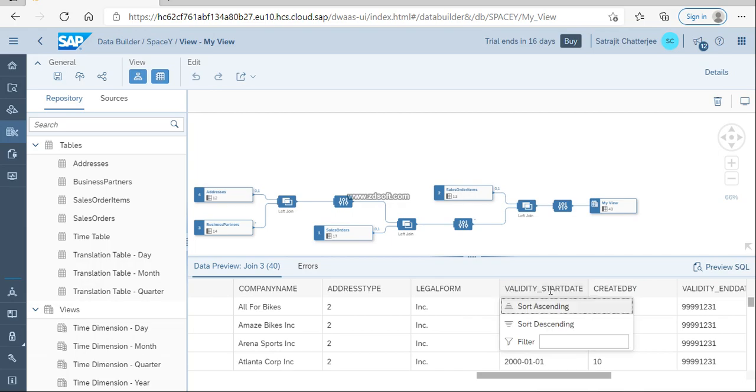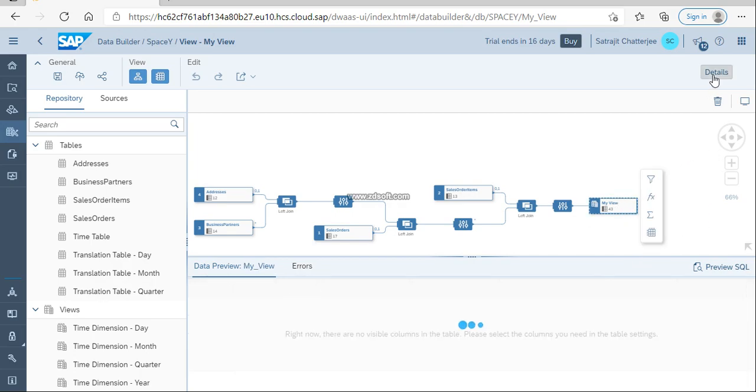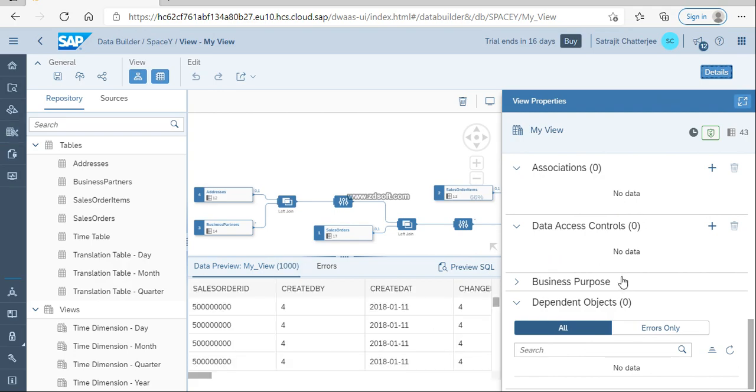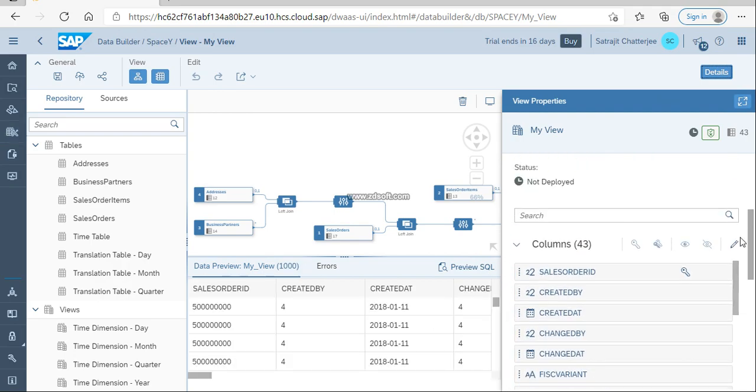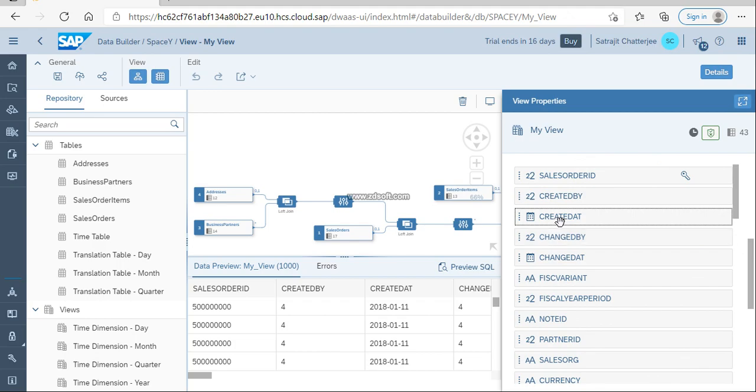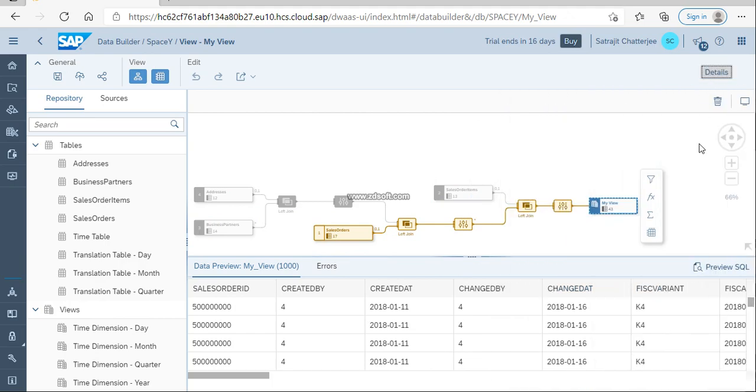Now if you select one of the columns, you can sort that column, and you can filter a particular column. Not only that, you can even go to details, select any one of these columns, and once you select a column, you can see where this column actually originated from. See, you can see, right? So that's it for now. In the next session we will discuss in detail this modeling and all the other features. Thank you.